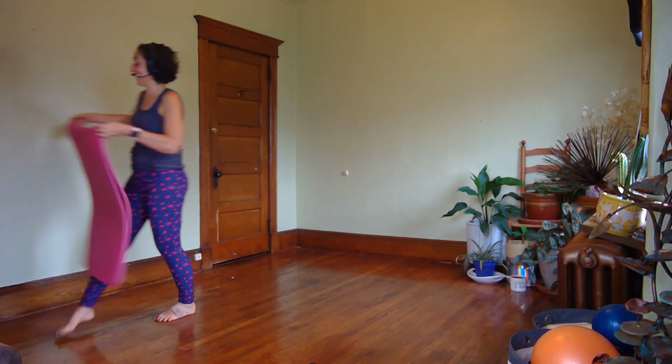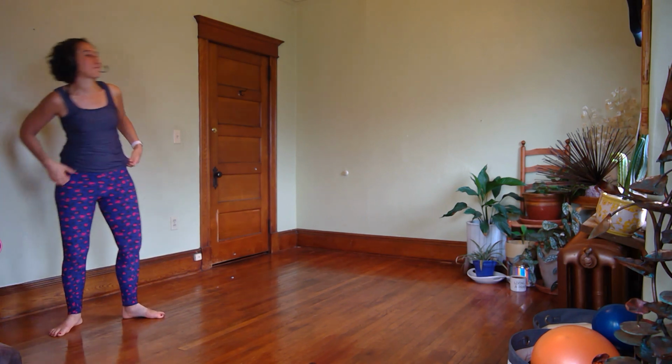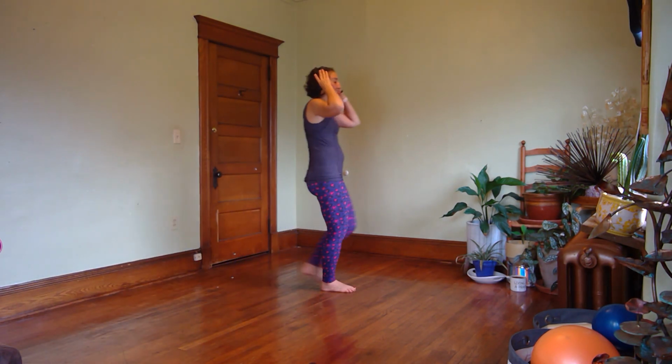Finish with a standing exercise maybe. Finish by making sure you can stand.